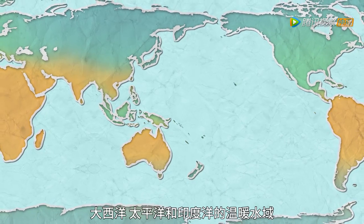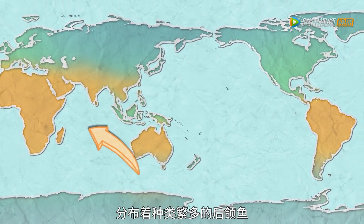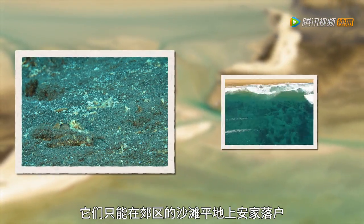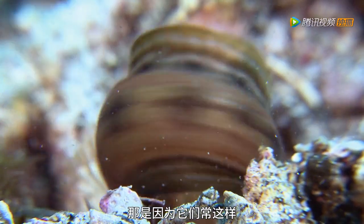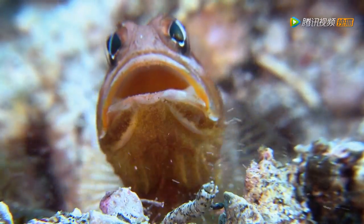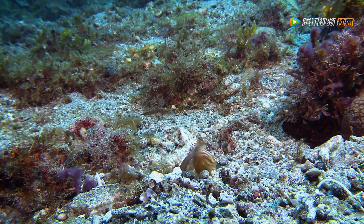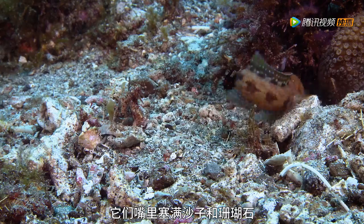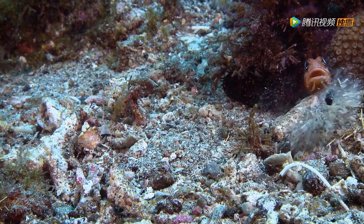There are many species of jawfish living in the warmer parts of the Atlantic, Pacific and Indian Oceans. They make their homes in the reef suburban areas, away from the busy coral centres, in the outskirts on sandy flats. They use their oversized jaws to dig burrows into the sea floor — their mouths become earth-moving scoops. They stuff them full with sand and coral rubble and constantly spray sheets of it away from their doorsteps.